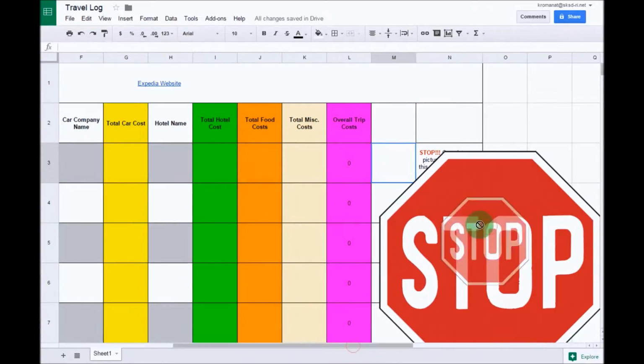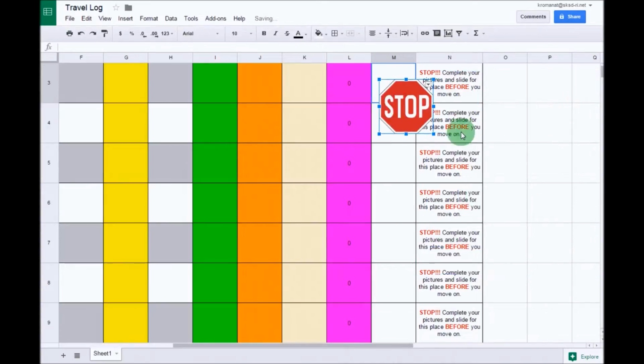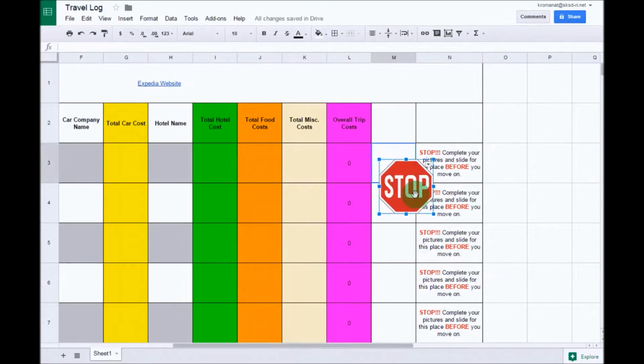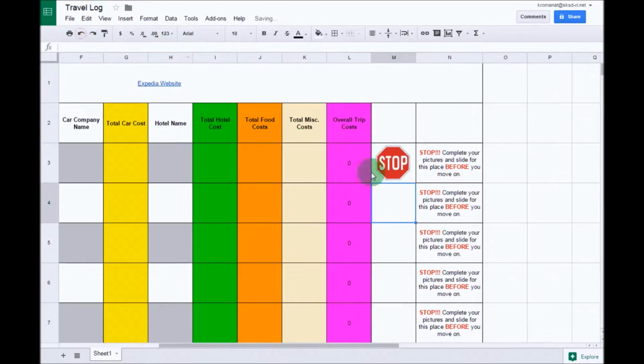It doesn't account for the size, so I have to manually resize it, and it doesn't put it in the cell where I want it to go. I can put it there, but if for some reason I change the width of a column, it doesn't change with it. So I don't really like that. It's kind of a sloppy way to do it, so we're not going to do it that way. I'm showing you a way not to do it. So let me get rid of that, and let me show you a different way.